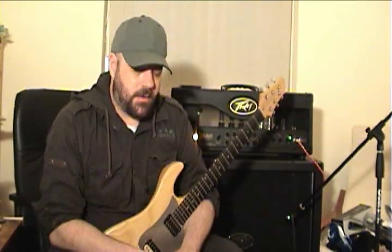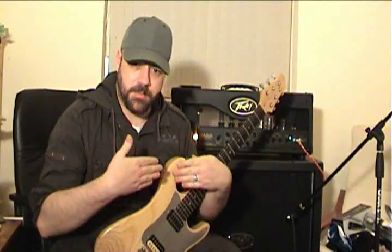Around the back of the amplifier, along with all the usual connections and speaker outs and effects loops that you'd expect, there's a damping switch. This has 3 settings: tight, medium and loose. What this does is replace the resonance and presence controls you'd normally find on an amplifier, and it affects how the amplifier controls speaker cone movement. And it's fairly self-explanatory. Tight means they don't move too much at all, and loose means they really flap around.